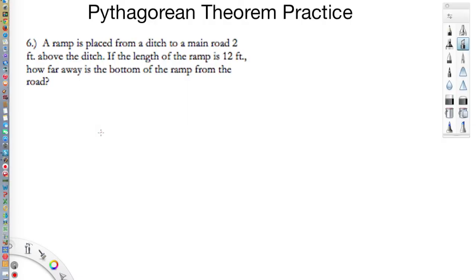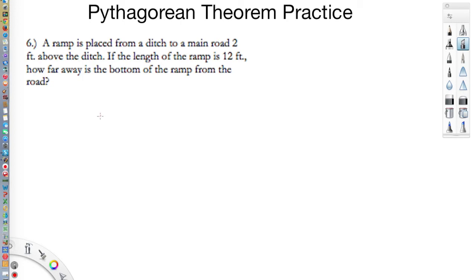Okay, boys and girls, let's take a look at the word problems on the back. Let's specifically look at number 6. Now, the way we're going to solve these problems is we need to read the problem first, create a sketch of the problem, label the problem, which we should have some kind of triangular figure in our picture, and then use the Pythagorean theorem to solve our problem.